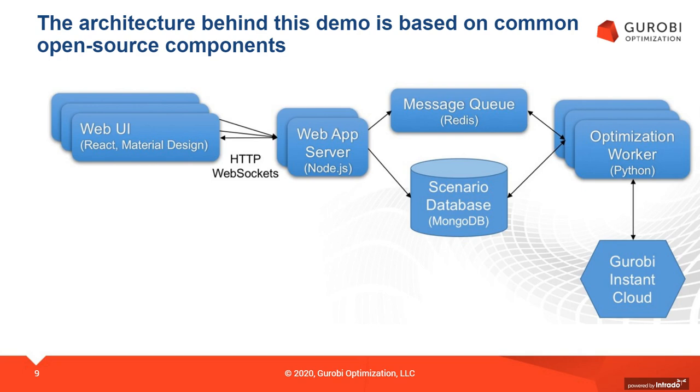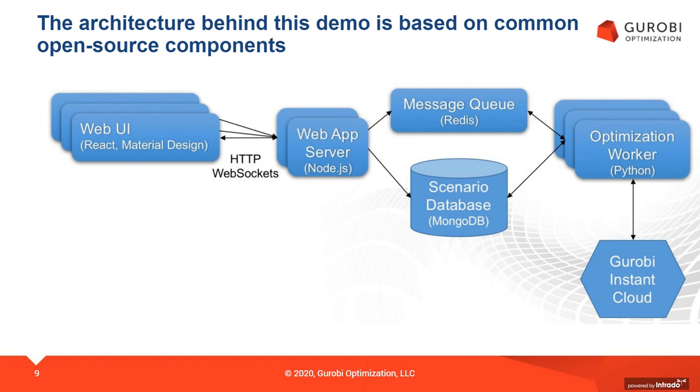Next, on the right hand side, we have the message queue. The message queue basically just queues up all the different requests. You have to think, if you have many applications open at the same time, all the requests come in, you want to make sure that they are coming in a certain order, so that the optimization worker, which is written in Python, and this is pretty much under the hood very similar to the code I've shown you before, can process and solve these optimization problems. And those are then stored in the scenario database together with the input. So the input and the output are matched up so that we have a record of what's going on, and you can actually show this then to the user.